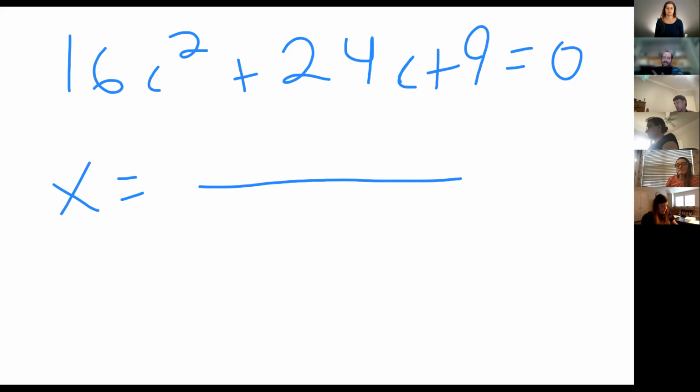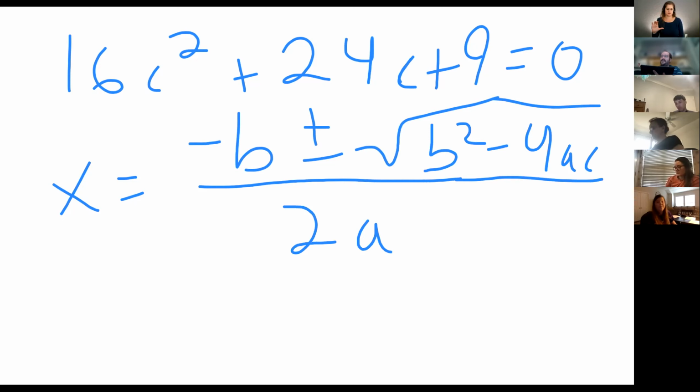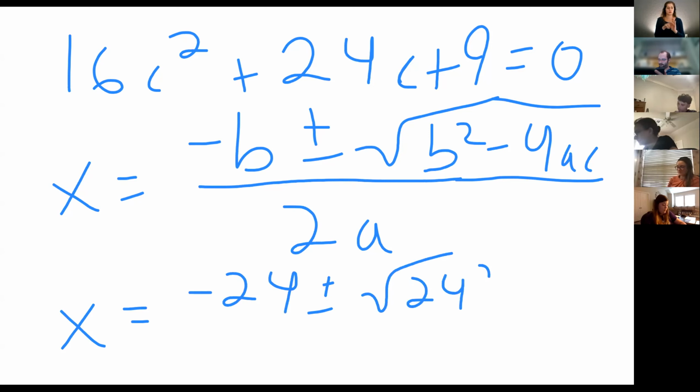All right, where we're at. That's enough time, hopefully. So what does this look like? I hope you did negative b plus or minus square root of b squared minus 4ac, all over 2a. And if you did that, that's right. Leslie, did you get this one? Yes, I did. I just got stuck at the end, but I'll do it. All right, help me out. Just get at least that first step there, right? Negative b looks like what? It's negative 24. And then it's plus or minus square root of 24 squared minus 4 times 16 times 9, over 2 times 9.